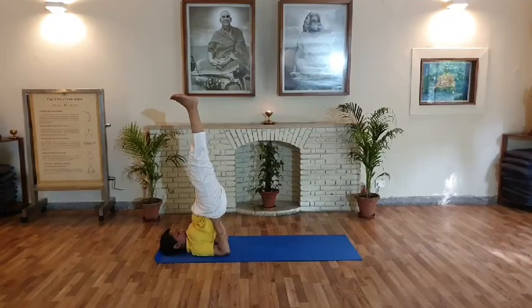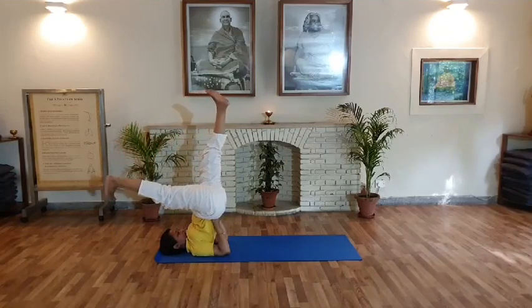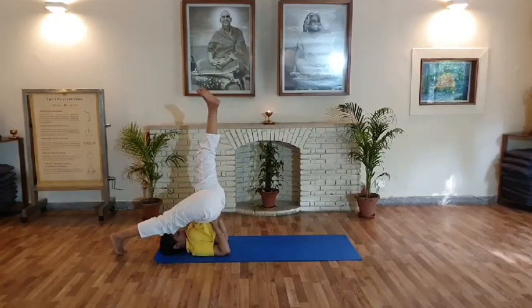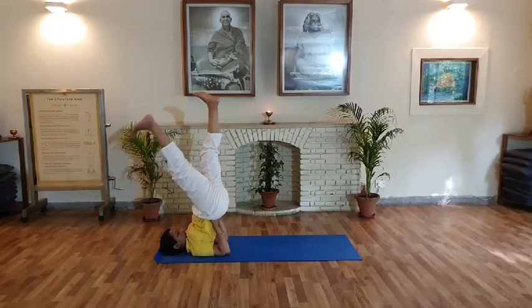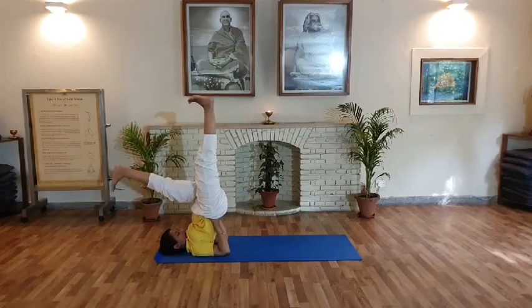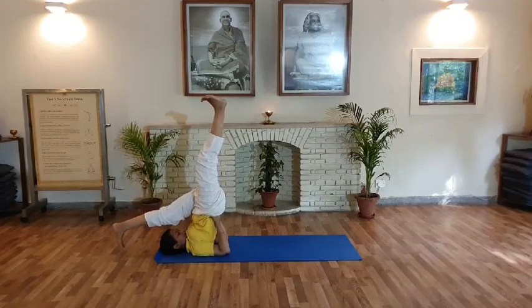Okay, so now getting ready for the Ardha Halasana. Keep supporting your back. And as you inhale and exhale, drop your right leg behind your head. Keep both knees straight. Wherever you are, no need to touch your toes on the mat. Now inhale, just raise your right leg up, shoulder stand. And exhale, left leg down. If you are comfortable, then you can touch your toes on the mat.